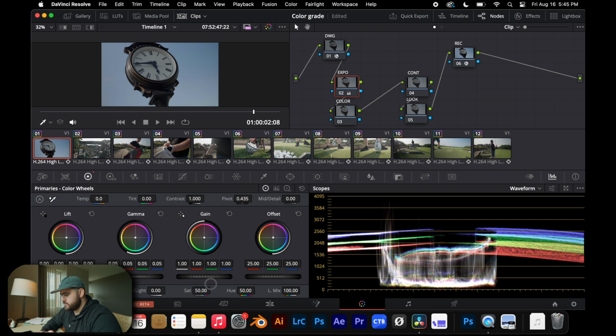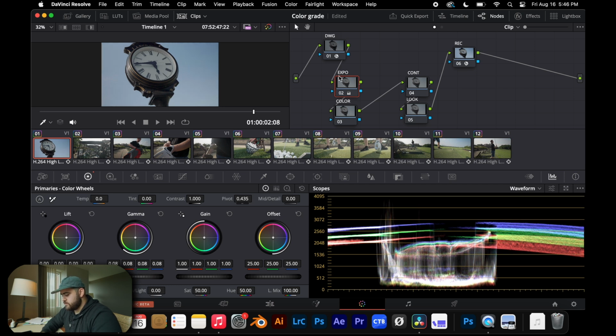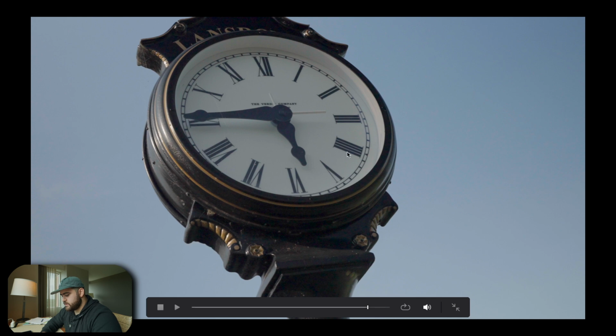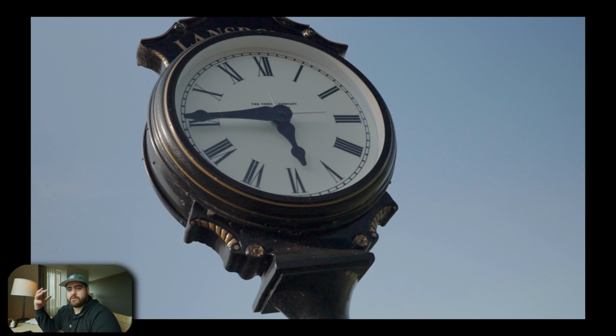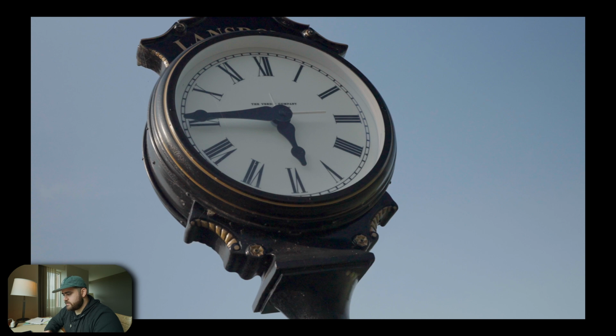So we get it to a good point here, and as you can see, our waveform is reflecting what's happening. Cool. And if you do Command F, that's going to put it in full screen, and then whatever node you have selected, if you hit Command D, it's going to show you before and after. So it's going to A/B it, just disable it basically. So before and after, I'm very happy with this.